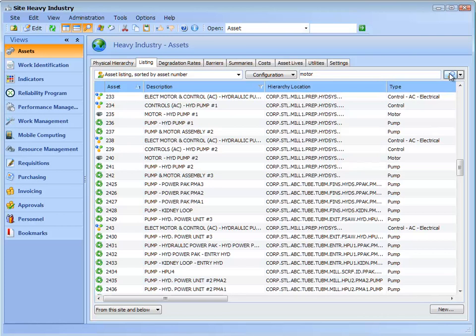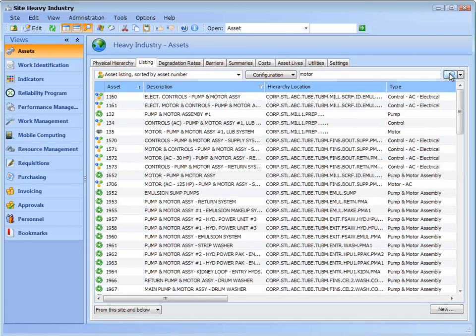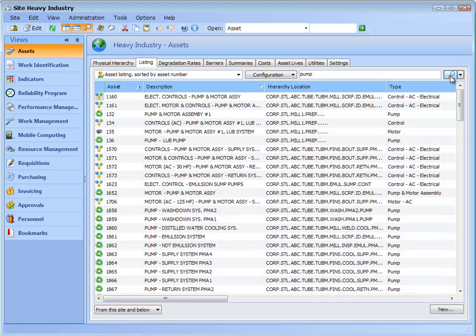Click the search icon to display the records where the search item was found. To search again, enter a new word in the quick search bar. To clear the search and return to the default configuration, delete the text from the quick search bar and then click the search icon.